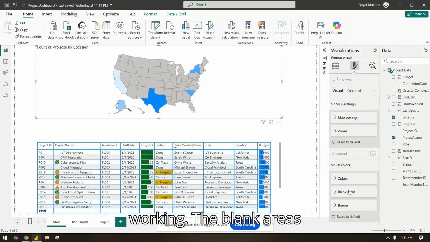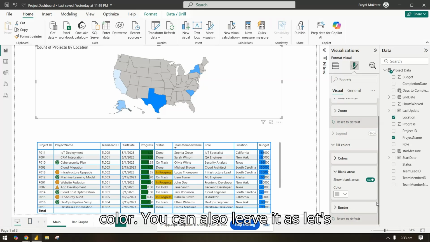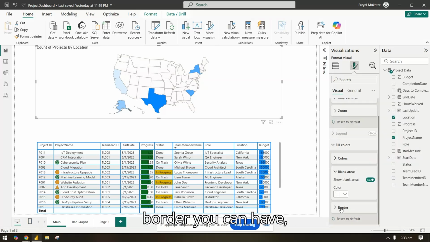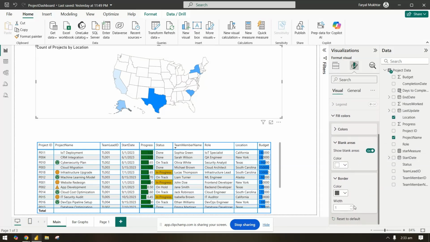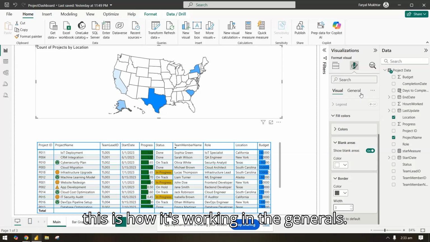The blank areas, we have gray, but you can add any color. Let's say we can make it white. The border, we can make it a little darker. So now you see this is how it's working.